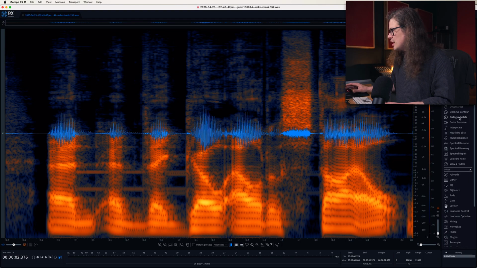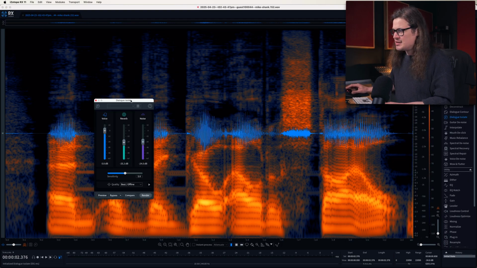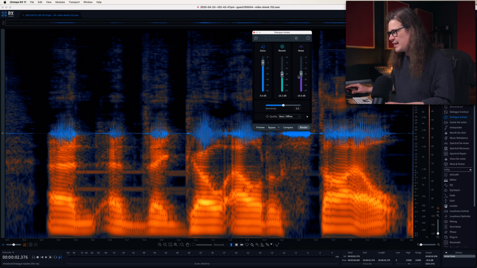So let's go to Dialogue Isolate. This is my kind of standard setting for really anything. Feel free to steal these settings. We don't really need to worry about reverb. It's noise that we're concerned about, but just in the event of just keeping it like this, I'm going to leave it like that. We're going to hit render, and what we're going to see is all this stuff kind of in between the voice. So this stuff around here, that's going to come down considerably, and these little bits are also going to come down considerably. Perhaps not completely though. Let's hit render and see what it does.